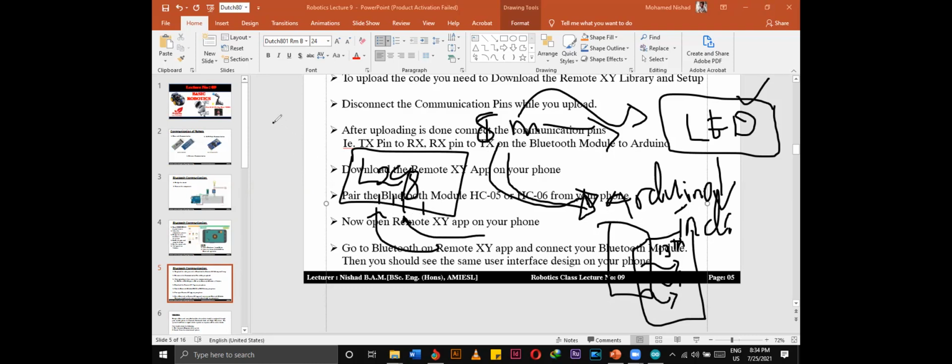By pressing the front arrow, you can simply set up a front arrow in the Remote XY, and if you click this arrow, then the Arduino's first pin and third pin will be activated. After in 1 and in 3 are activated, you can operate. That is why we learn to turn on the LEDs.